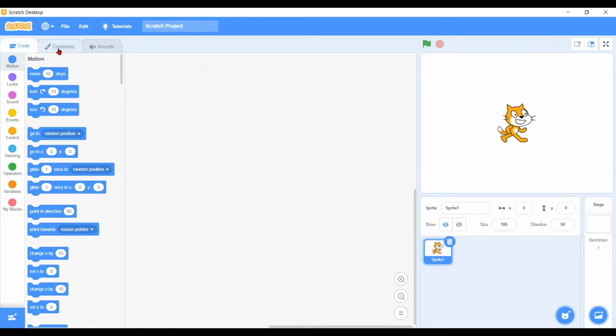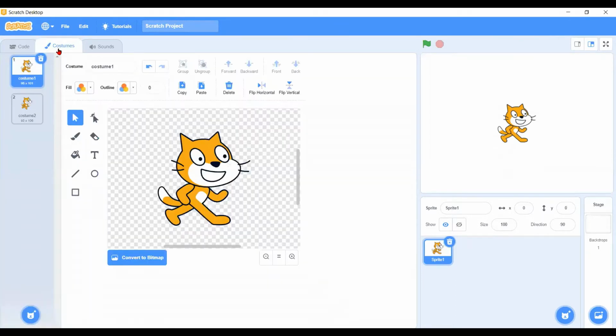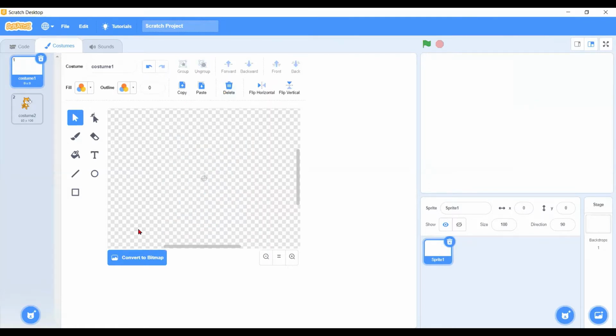Then come over here, we'll click on the costume. Because we are going to build a character that is Among Us, we are not using this cat sprite picture, so we got to delete it altogether. Click on the drawing canvas and Control A. You will select the cat now, and we delete. Now you have this first costume empty. And first of all, we got to change the file name to number 1.